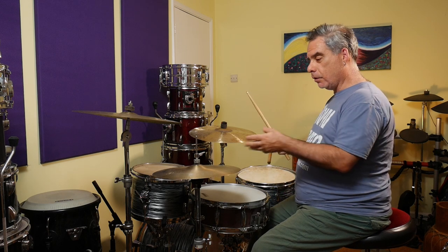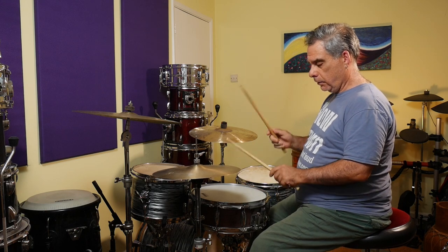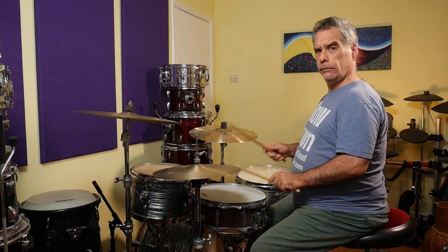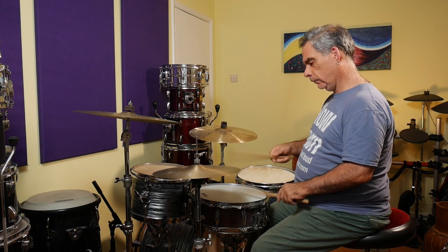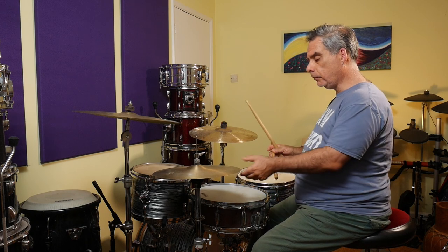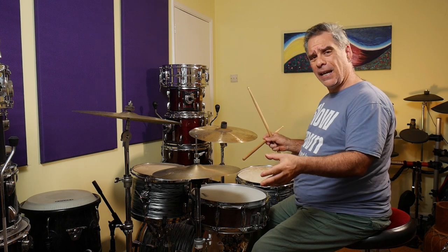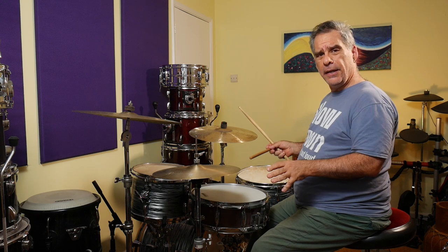When that's feeling good, you can try and add the 16th on the hi-hat as well. Now, spend as much time with that as you like. You could get into that and really sit with that and listen to yourself very carefully. You can record your progress and listen back and see that all your limbs are lining up nicely.